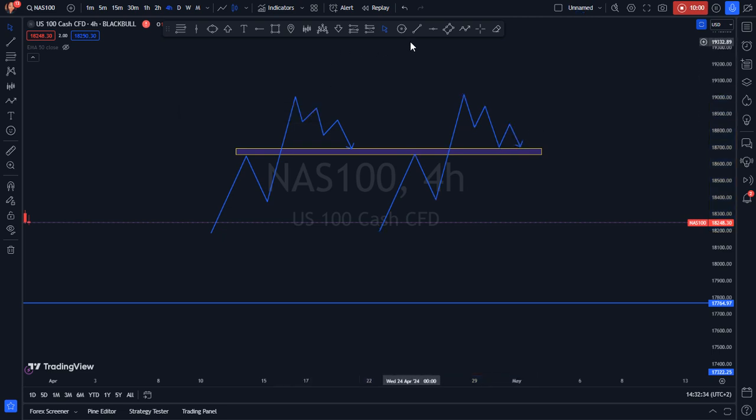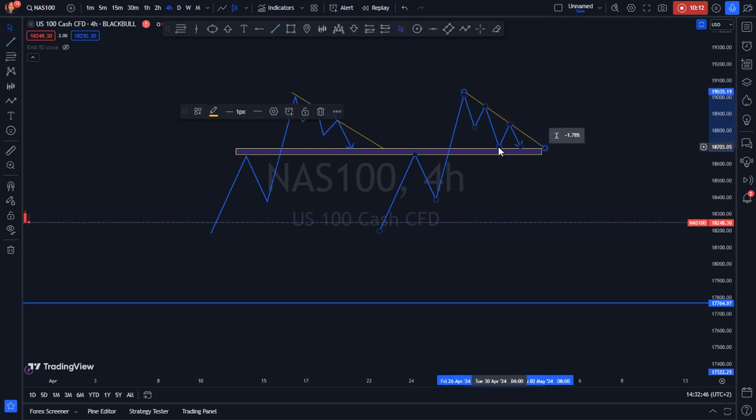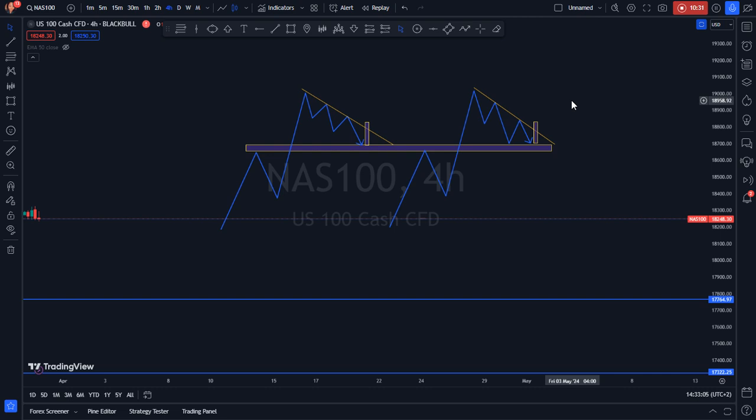Let's say you have two things that look like this, and then you'll be like, okay, when the market breaks above my trend line right here, I am going to be taking a buy. Just like myself, that's how I traded that. When the market breaks above my correction, my correction trend line, that's when I'm going to enter. So if this market decides to give me a strong candle closing above this trend line right here, and then the market gives me a strong candle closing above this candle right here, there is one between these two scenarios.